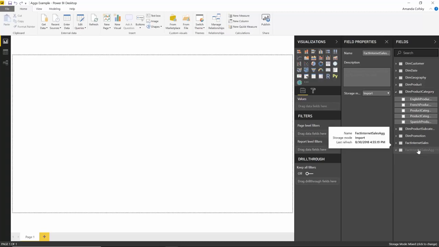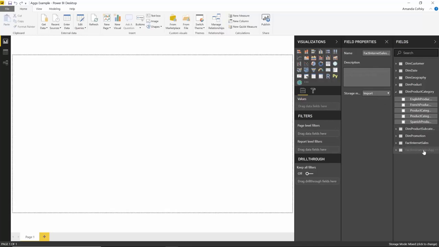Do be careful when you do that, though. Make sure you save another version of your file or something, because once you mark a table as Import, you can no longer move it back to DirectQuery. We will warn you before you do that, but just remember, once it moves to Import, you can no longer move it back to DirectQuery within the same data model.